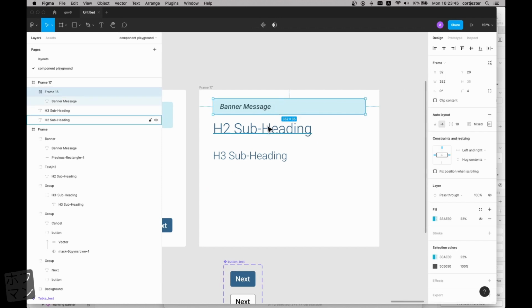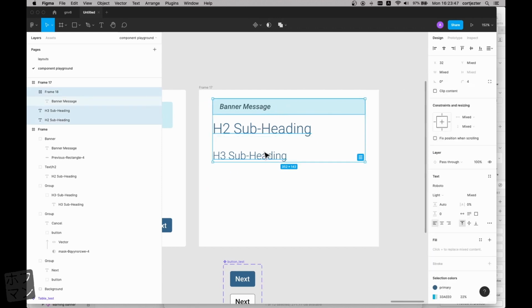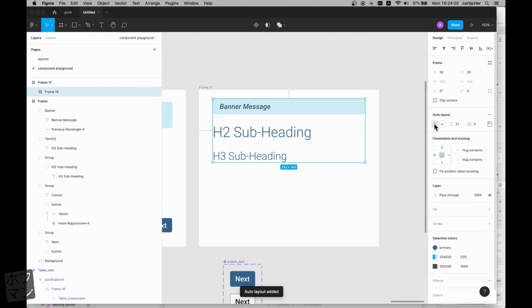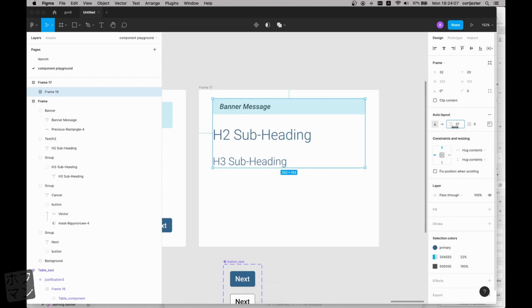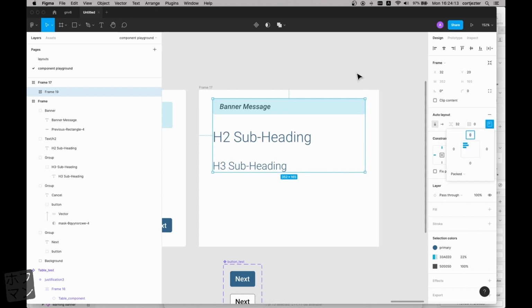Now let's set these to an auto layout as well. So if we turn that banner off, the head and the subhead will shift upwards. So let's create an auto layout of these 3 items. We want those to be vertical, and we want the spacing to be 52 between them. And that looks right.